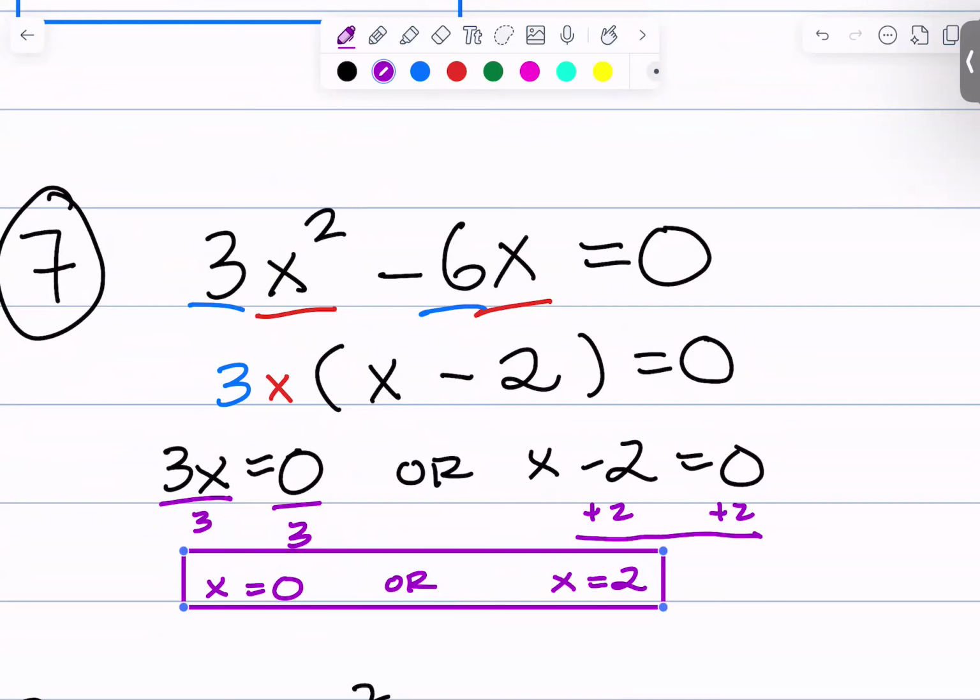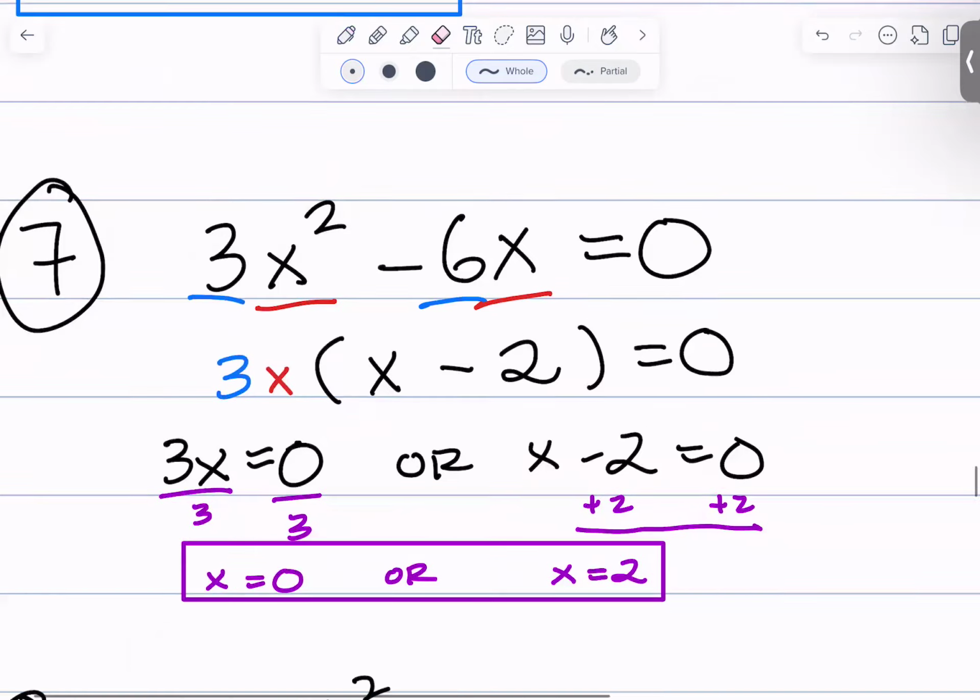That makes sense? So where's my vertex of this parabola? 1. Right? Because remember our parabola, yeah? And these are my x-intercepts at (0, 0) and (2, 0), right? And since right in between will be my axis of symmetry, and somewhere along that line of x equals 1 will be my vertex. All right? Okay.